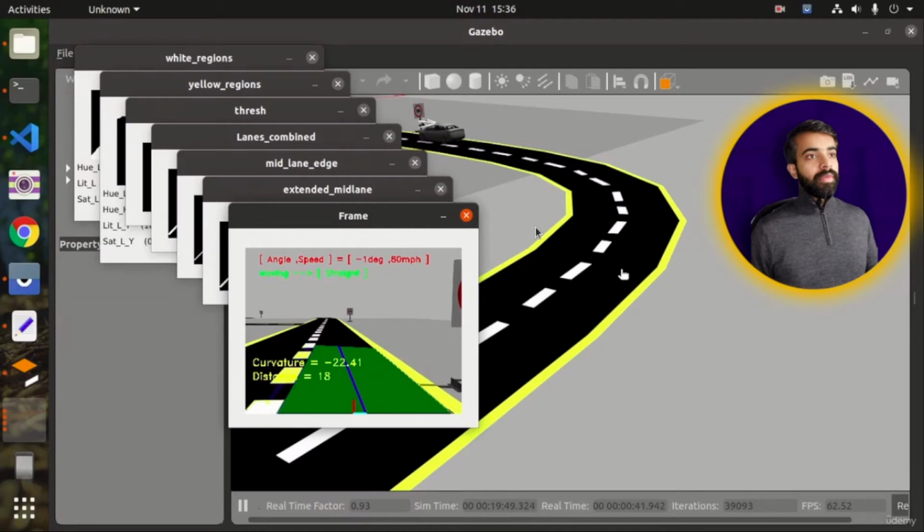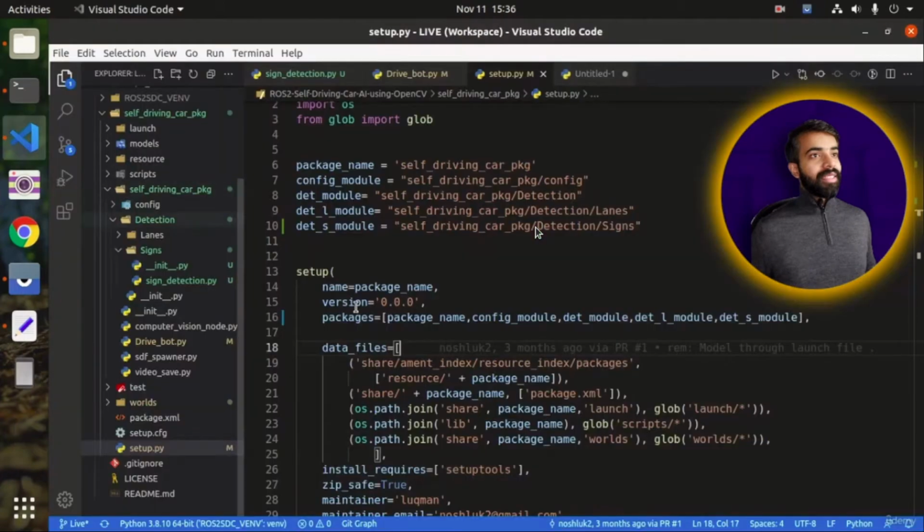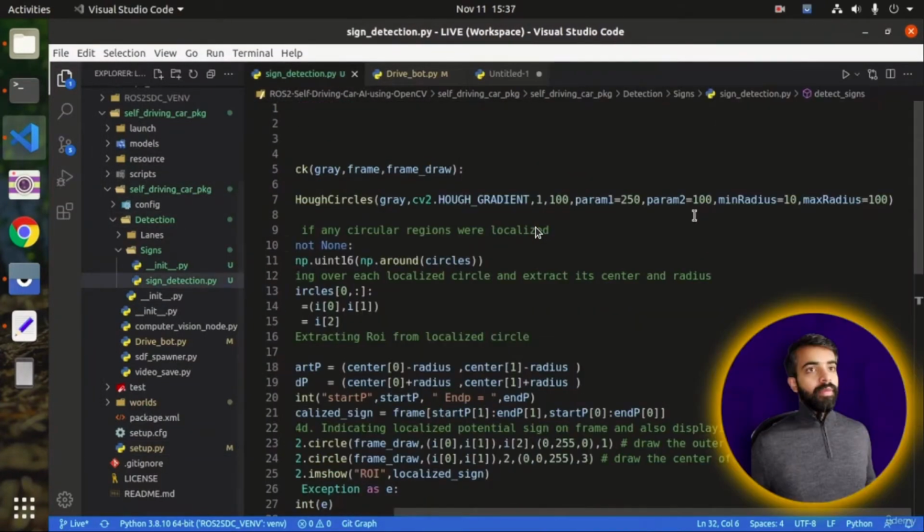So at the moment, it just missed it. Maybe the threshold is set too high. So we need to lower the threshold so that it can be detected in this case. Now we set the threshold that is parameter 2, change it from 100 to 30. We lower that maximum vote, or the votes that are required for any circle to be considered as valid, from 100 to 30. Now let's see the results once more.